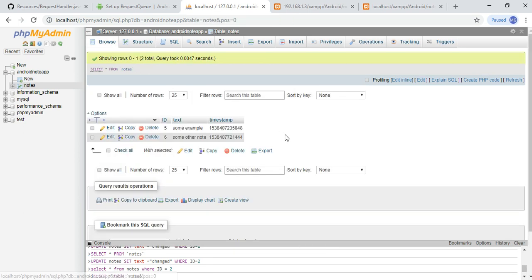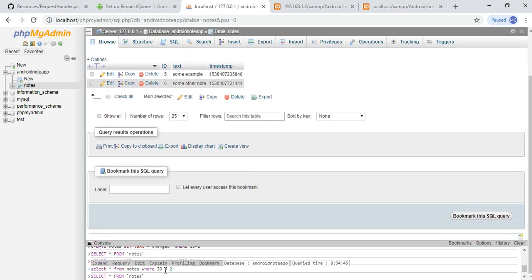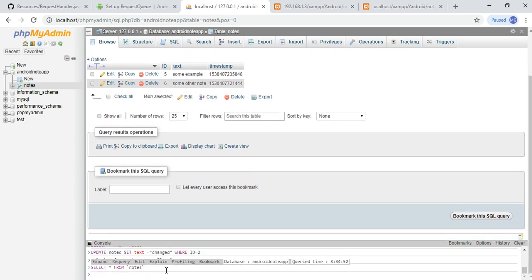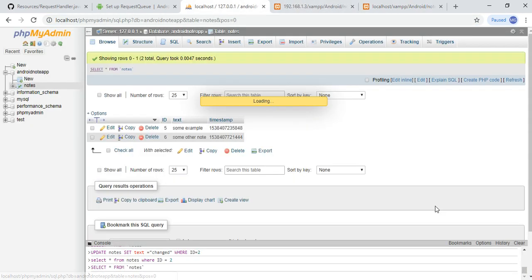Okay, so actually there is no ID 2. We have only 5 and 6 as IDs, so we need to change this ID from here. Let's say 5. Okay, so now we need to click on this check button.